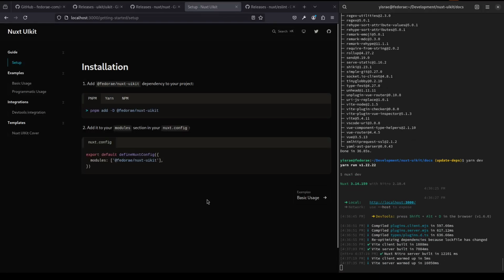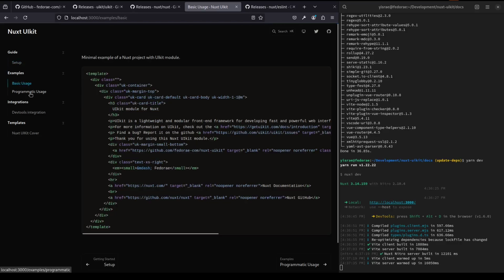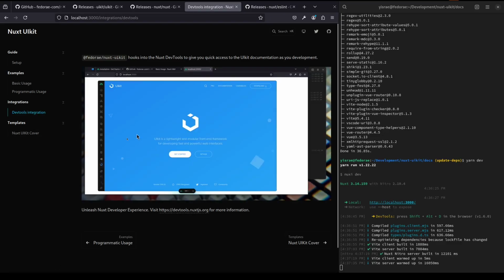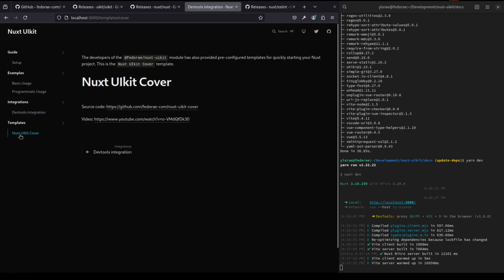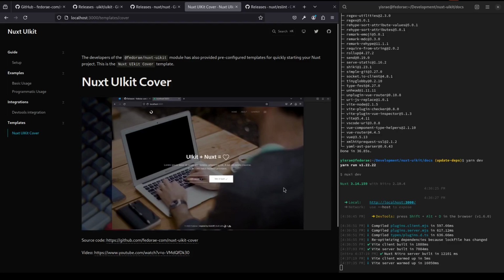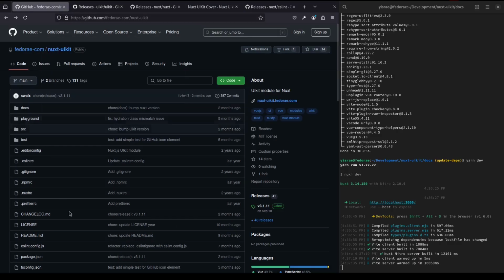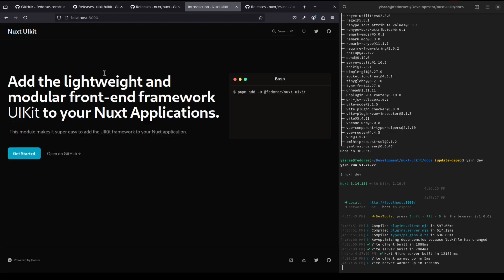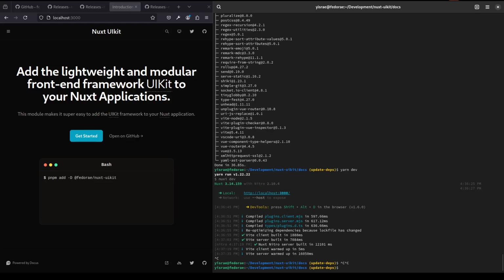All right, so as we can see here, everything seems to still be working as expected here. Our basic docs, or programmatic usage, dev tools. Again, you can use this in the dev tools as well. You can get to the documentation, and it's one of our examples. As mentioned earlier, I want to have that here. So this example here, in addition to others that I'm thinking about as well, and everything here still works as expected. So let's go ahead and do some commits for the change that we've just made.